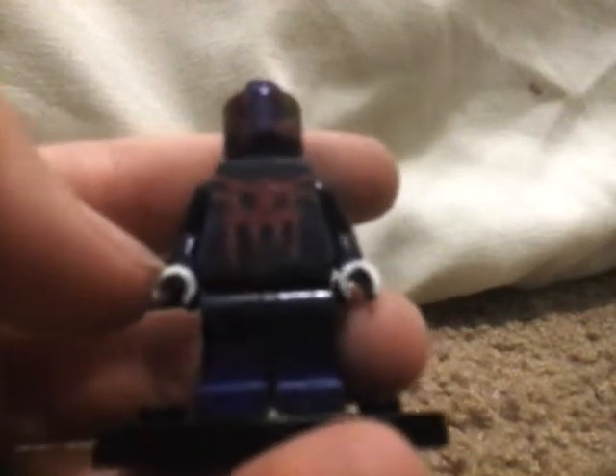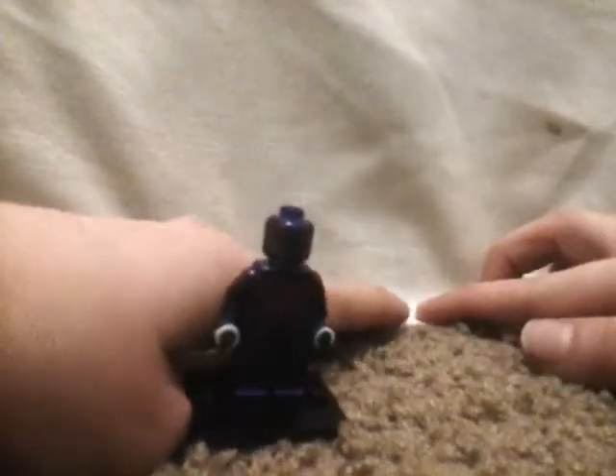This is probably one of my favorites — it's Spider-Man 2099. Here's his face. I did make him a very long time ago so it's not that great, but I did get the skull on his chest and the red on his arms. His face looks okay but this was a year ago. He's in dark blue and Spider-Man 2099 is actually my favorite version of Spider-Man.